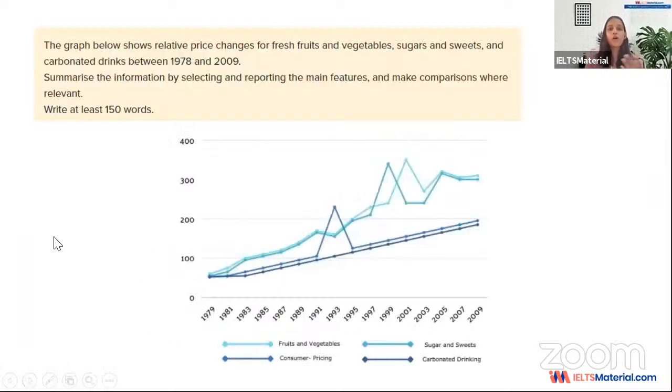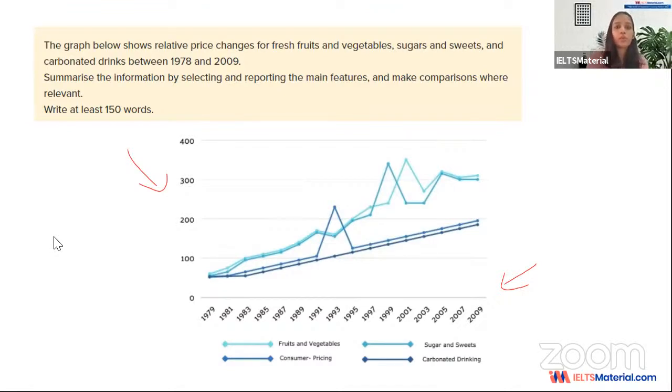So this is how your line graph looks like. Let's see what are the elements here. So you see here we have a horizontal axis. It is also known as time graph, by the way. So here you can see the time period, specifically the years. And here you can see on the vertical axis, some data, some numbers.